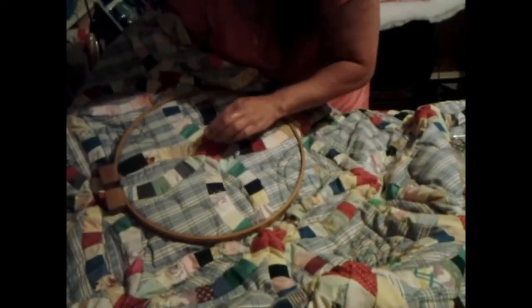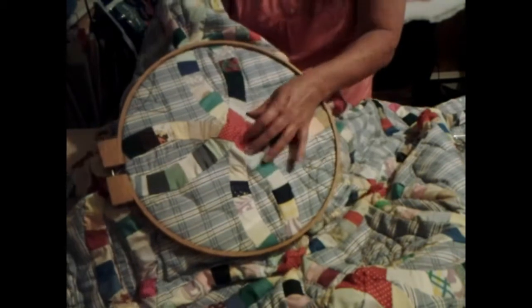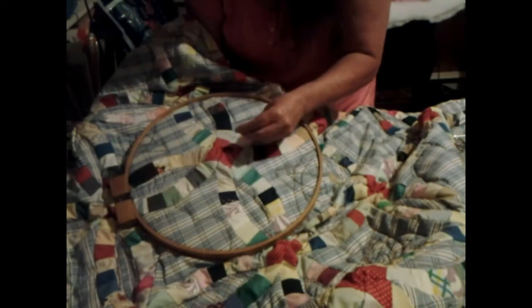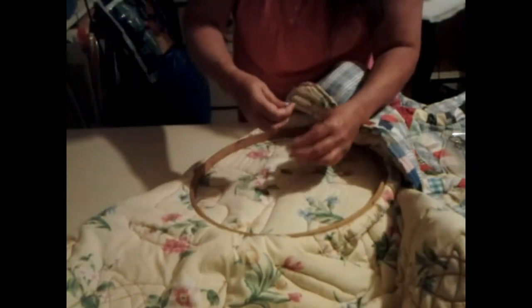Alright. Now that I got my hoop on there, I'm taking it and I'm trying to get this right here flat. I'm going up into one of them. I don't know if you can see my needle right there. And then I'm just putting me one of these. I want to go that direction. I'm going to that one. There we go. Then I'm turning it over, securing it down.